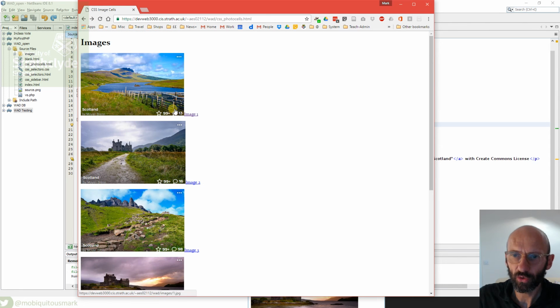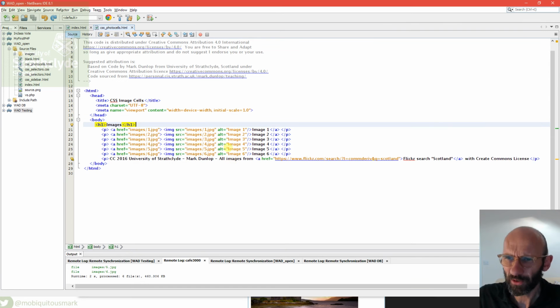If the images don't load for some reason, then it shows the alt tag, and that's also what visually impaired people get if they're using a screen reader. So it will read out image 1 instead. It's probably not the best design, considering it then says image 1 as well, because the text is there. But it's good policy to put in alt tags whenever they're meaningful.